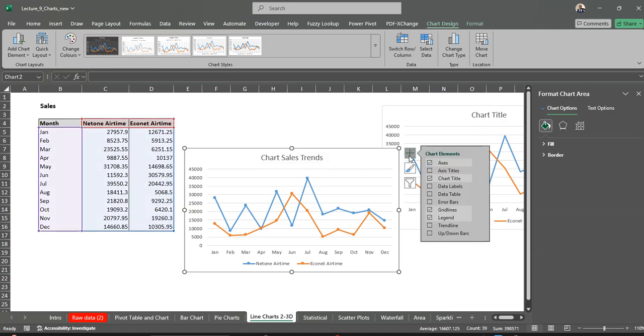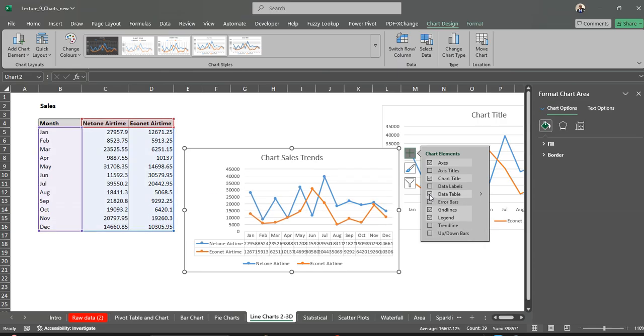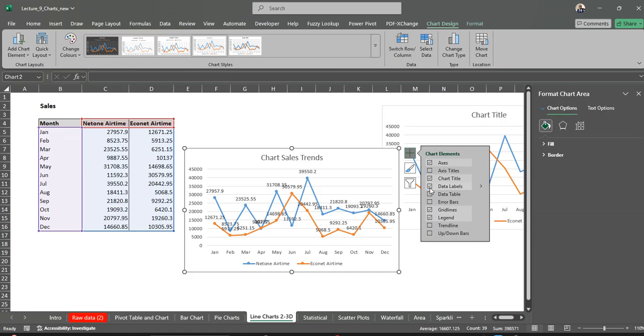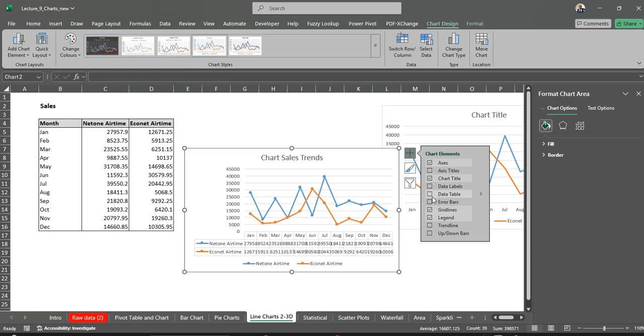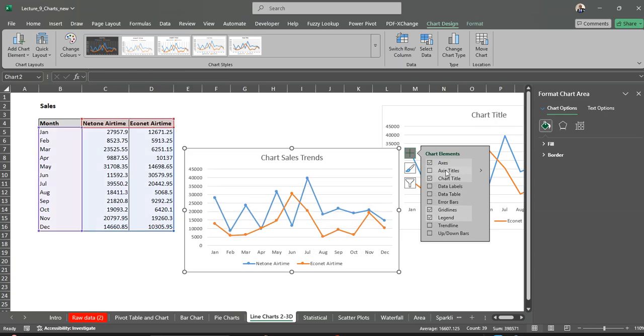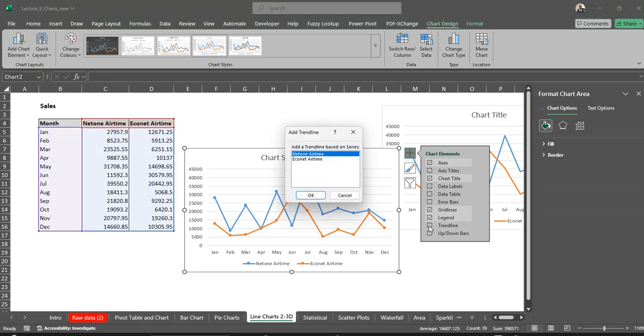Let's see again. So you see that depending on the chart type, they have different formats. Some have limited, some have many. You can include data labels, but you see that it becomes messed up. So I may not need to do that. I need a legend, axis titles. I may need to include it, but a trend line. A trend line is important. So there's seasonality in our trend, but we need to see the direction that the sales are taking.